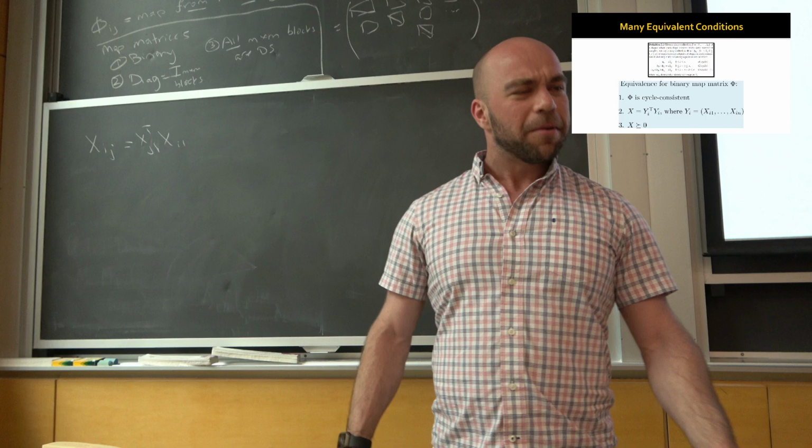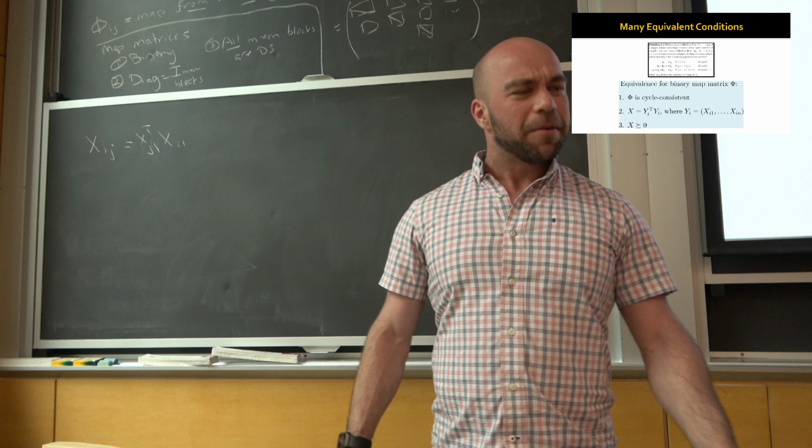Okay. So in particular, we're going to show the following: that 3 implies 2. Which is everything we're going to need for this technique. Okay? So, suppose X is a semi-definite matrix, a pairwise map matrix. So it satisfies the 3 conditions up here. Now we need to show that X satisfies condition number 2.